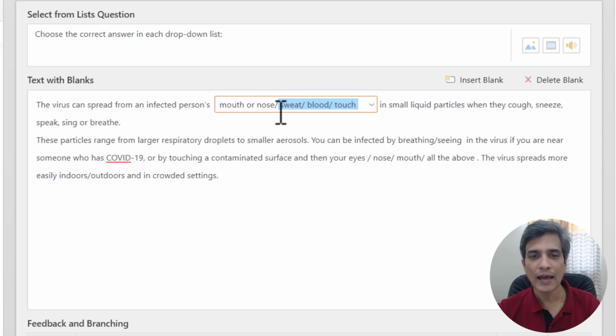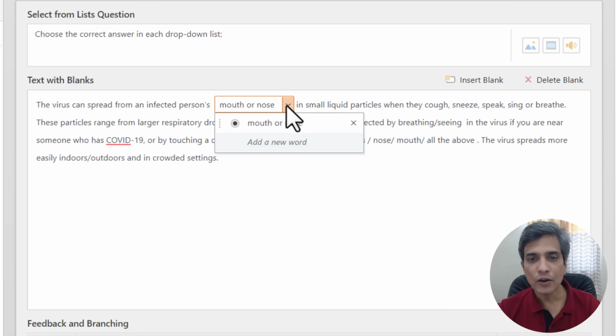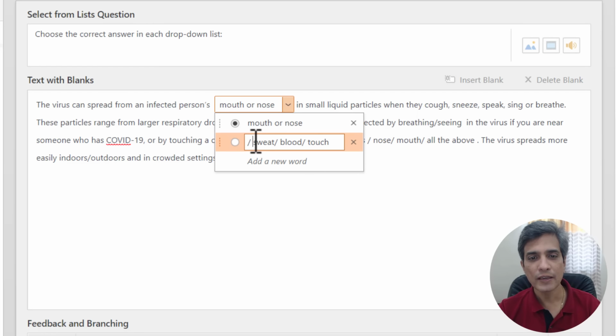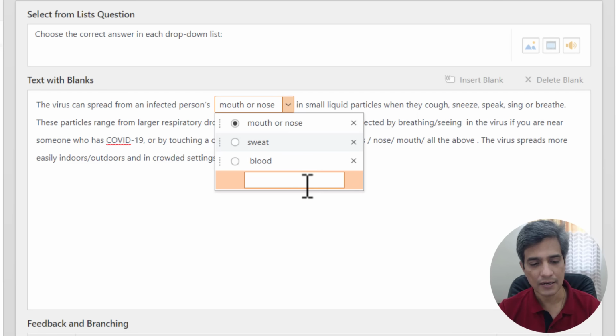Now I'm going to have the first option selected, and then let me click on the drop down and I can add a new word. Let me say Ctrl V. See, I don't really require all these options here. Let me select this, cut this, and then let me add another one, and let me remove all the unnecessary elements. I did all this just so I can make it quite easy for me to create this quiz.